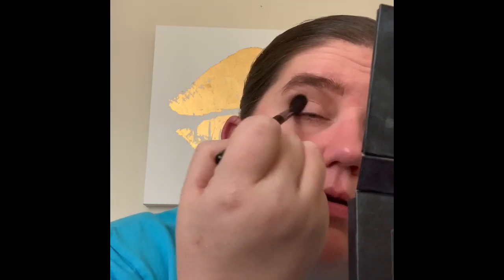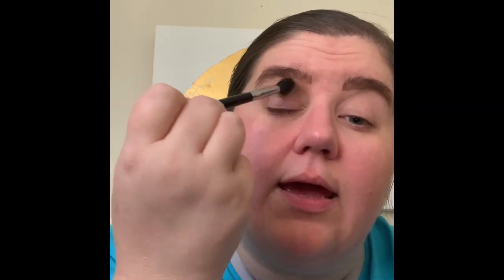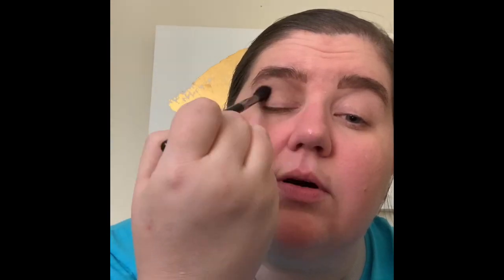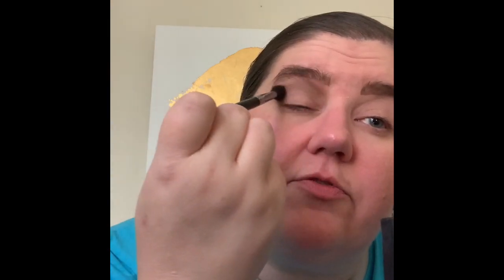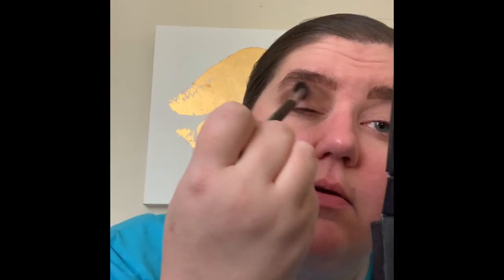I just take a fluffy brush and kind of dab on first a little bit. Different days I do different stuff. See, it looks crazy right now. But then I just do windshield wiper motions back and forth, and blend till you can't blend no more. Because Brave is actually a little darker than I like to use sometimes, but just for this, it works. And I do blend it really, really, like a lot.